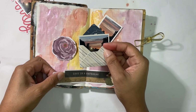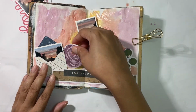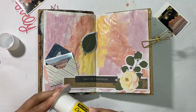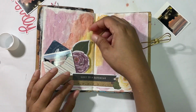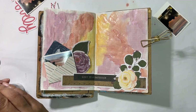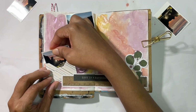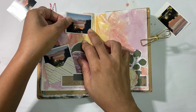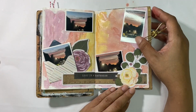That's why I thought that decoration from Vicky Boutin was perfect that said "Lost in a Daydream," because I really do. When I'm out for my walks, I get lost in my daydreams. I'm in a whole other world. I'm doing something else. I'm with other people. I love it. And the music, what I'm listening to in my head is the perfect soundtrack for all of my daydreams. Some of them get so good, I actually come back and end up writing them down in my daydream journal. So it's just a nice time for me to be in my own head and be where I want to be in my head.